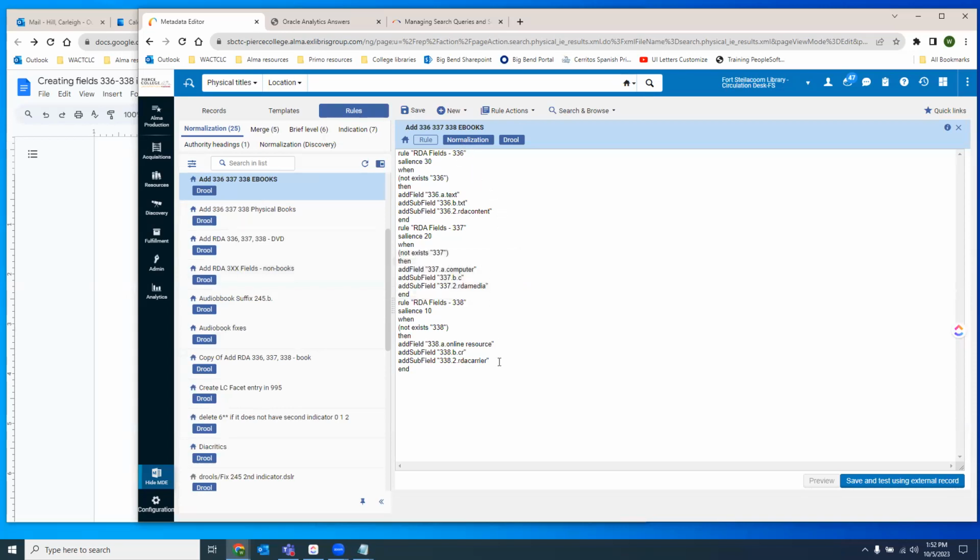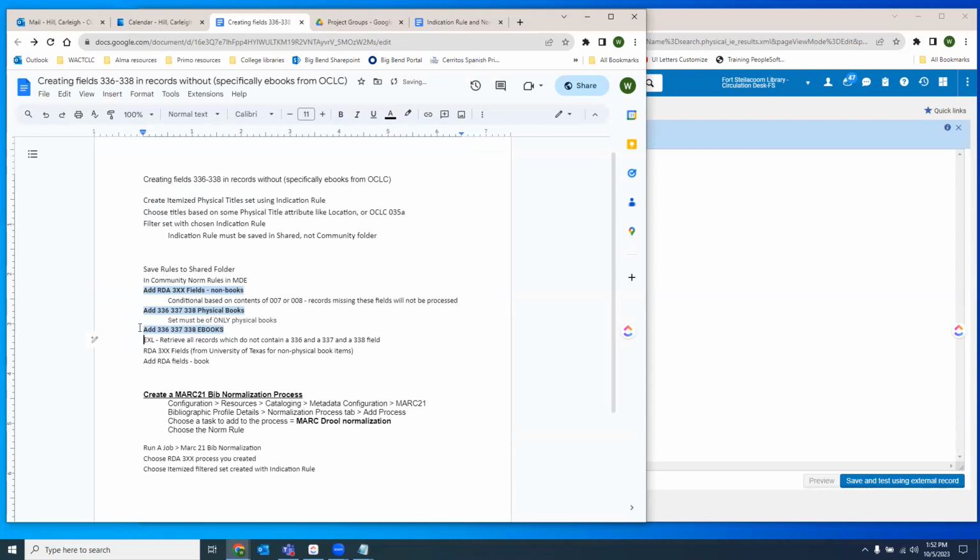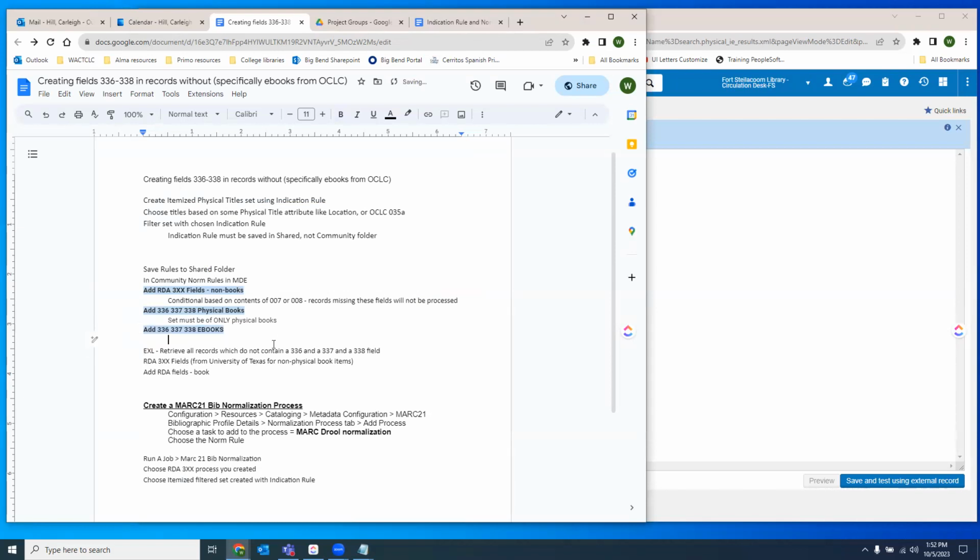This ebooks one also assumes that the set and catalogers. How might you characterize a set of only ebooks based on like an 007 or 008?